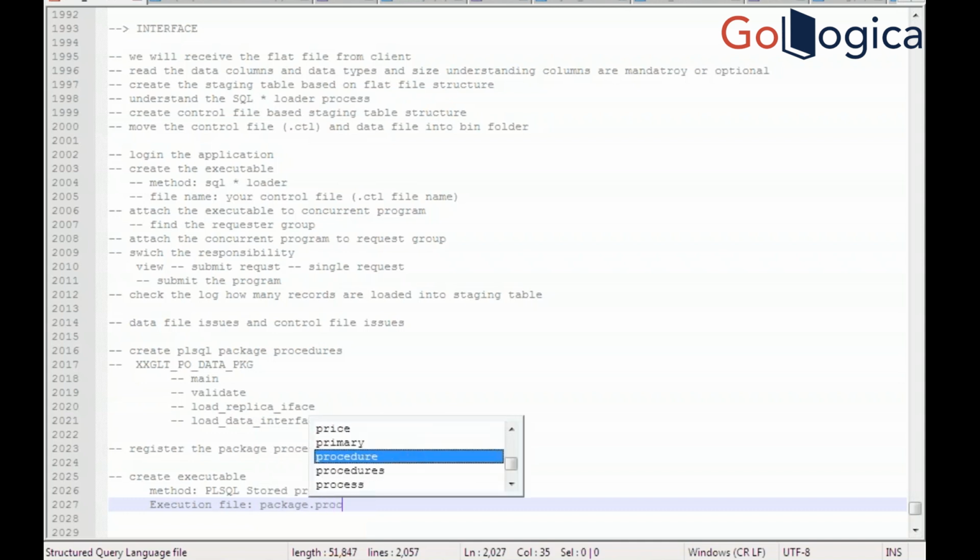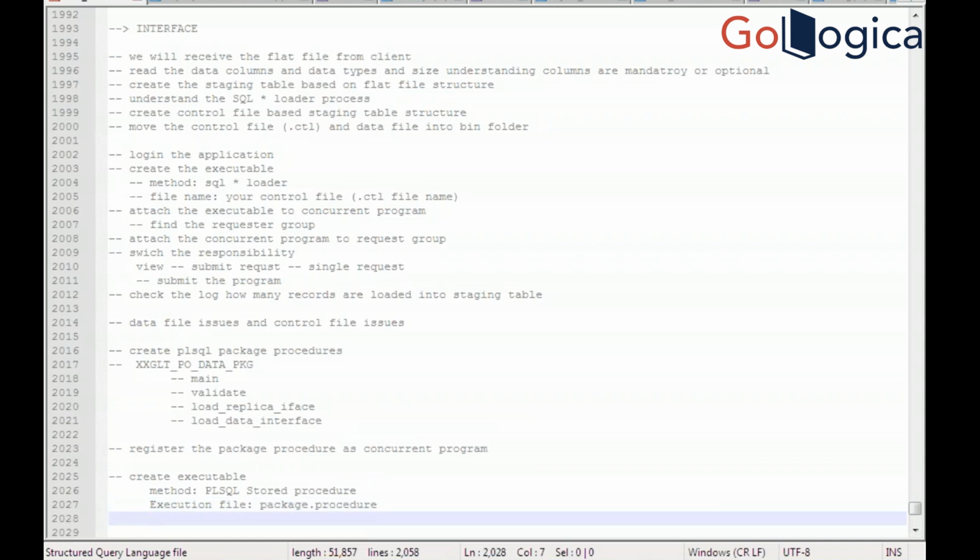Package procedure. No, execution file. The file name is that .sql file, right? There is no .sql here. What .sql will you get here? XXGLT PO data pkg.sql?